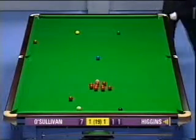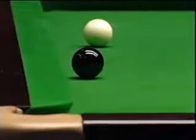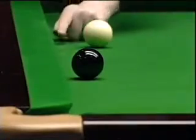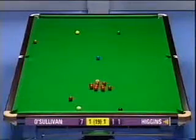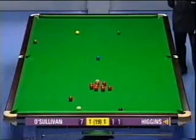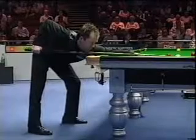Nice pot, but if he's straight on this black, and he looks pretty straight, he'll do well to get on the one loose red. And playing these with pace, running round off 2 cushion, and he's just got to force an angle slightly. Makes this black missable. This is not an easy shot. If he was rolling it in dead weight, wouldn't be a problem. He's looking to be on the next red.